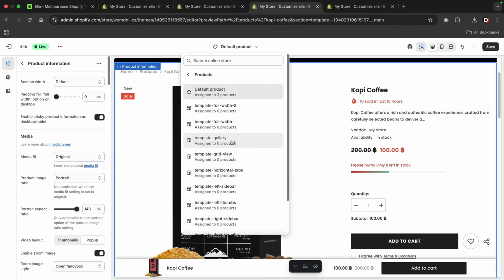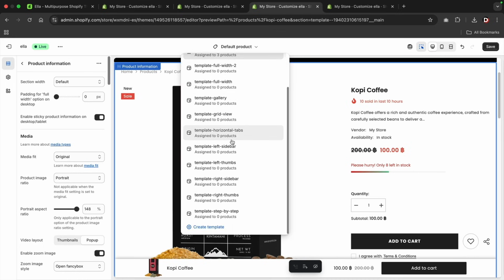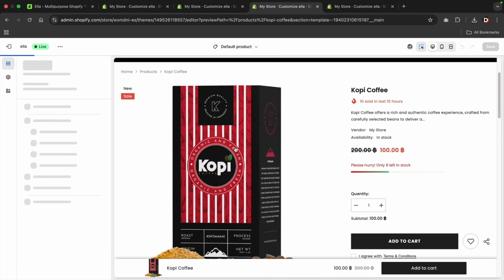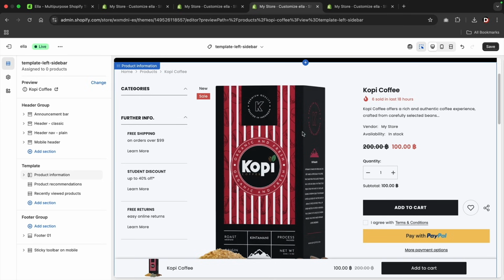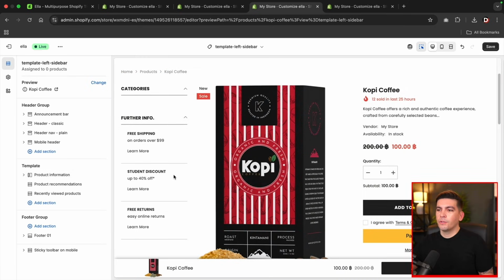But if I click on the default product up here and go to products, you'll then see they have a variety of different layouts to choose from. And you can actually go to those theme websites and take a look at their product and shop pages and find something that you'd like. But just to give you an example, let's say if I want a sidebar here on the left side, if I click on left sidebar, you'll now see that there is a left sidebar. So this is pretty cool, right?